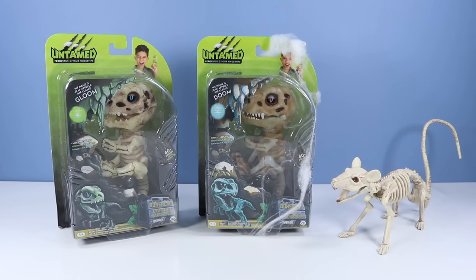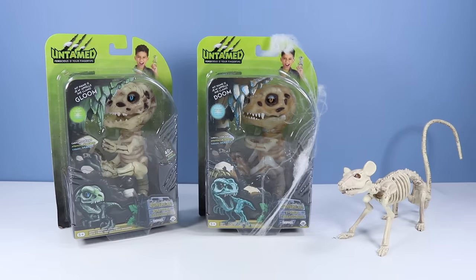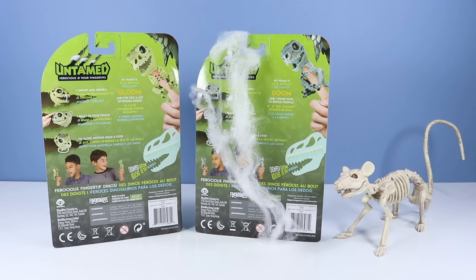Back on the table with Gloom and Doom, or is that Doom and Gloom? Wow, these are really interesting. Still got some spiderweb going on here, and it looks like Skeleton Squirrel is also here today. I had to. These look very interesting. On the back of the boxes: Untamed, ferocious at your fingertips. I chomp and growl. I react to your touch. I am alive, moving head and eyes. My name is Gloom. My name is Doom.